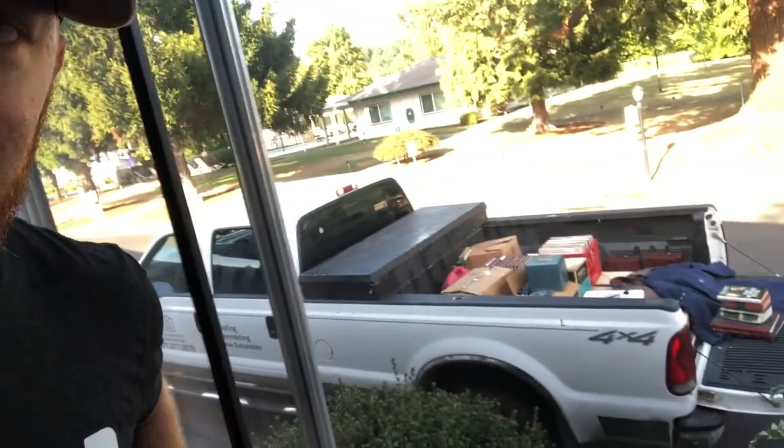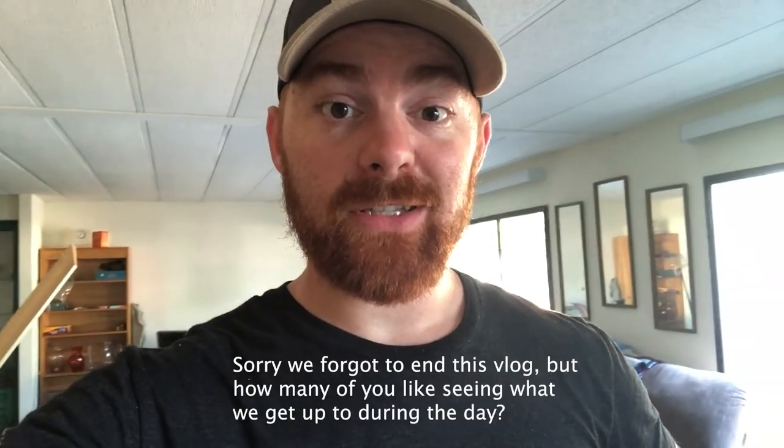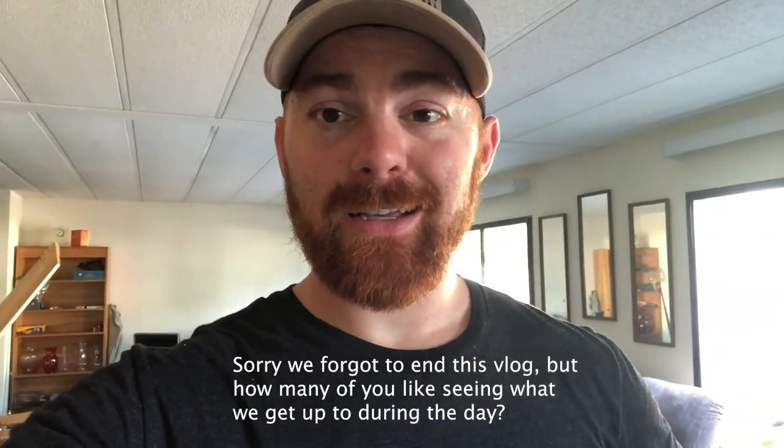We just finished filling my truck with a few things — some of the more valuable, maybe old books. We have a local bookstore called Powell's Books that will probably buy some of the older, classic, hardbound books. We picked up some of those and some things that might be antiques to see if we can sell them online — a leather jacket here and there. We want to pull as much value out of this stuff as we can before we have to pay to get everything dumped. All in all, it's like a fun scavenger hunt.